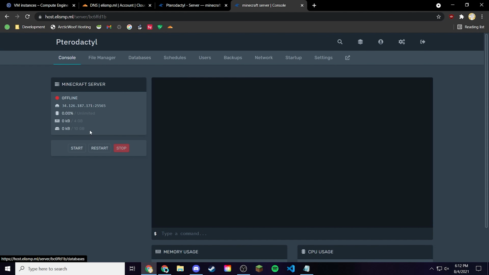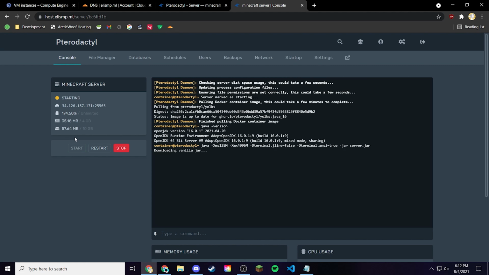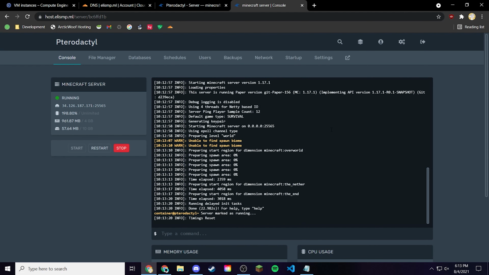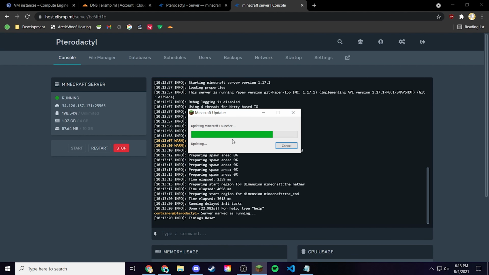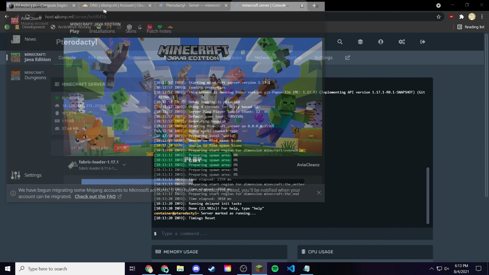So now I'm gonna set up the server so we can test it. Since this is a first time setup, we had to agree to the terms and conditions for the server, which we have. So wait for it to do the downloading part of the Java server. And now once it says server marked as ready, it means the server is fully ready. So for this testing, I'm gonna start up my Minecraft so I can test out if the server is running and it's working.